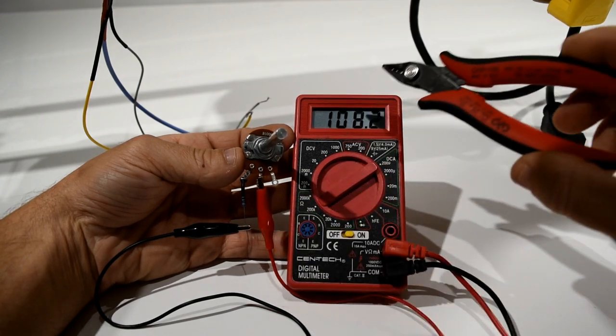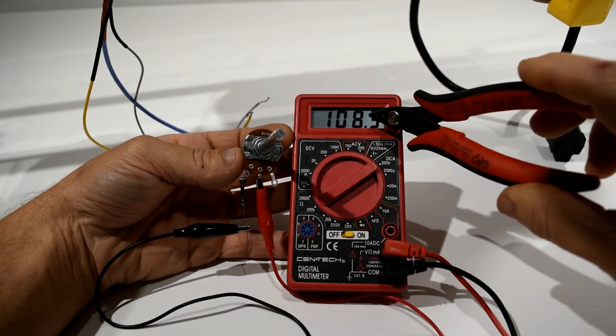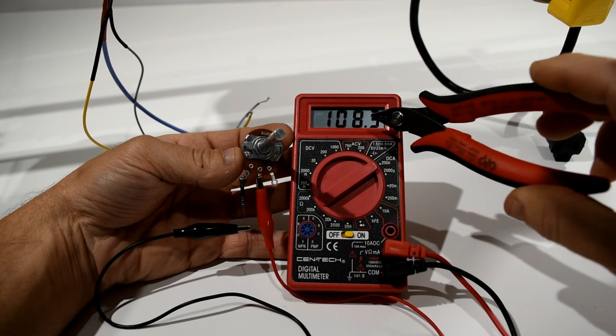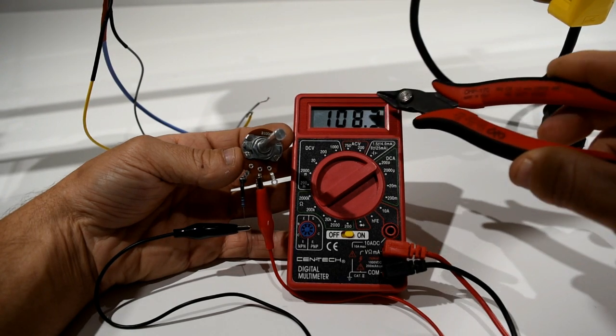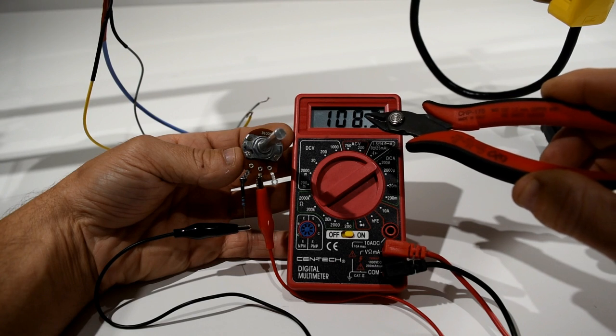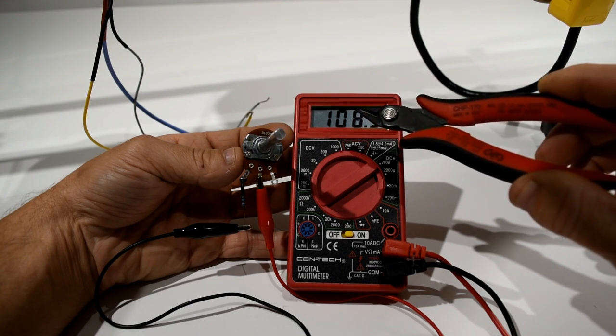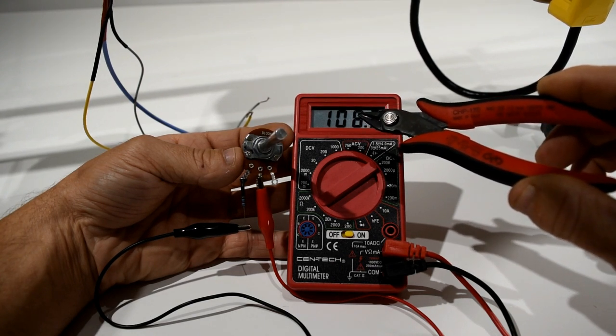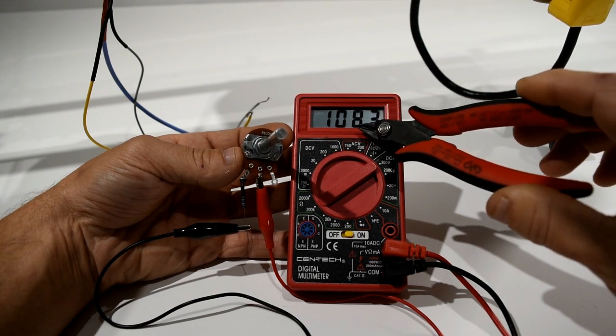So you can see here, I've got the resistor in line, and I'm getting 108k ohms. So since they don't sell 108 or 110k ohm potentiometers, adding that resistor to the ground side, a 10k ohm resistor is going to give you that little bit of extra safety on both the lower dimming and the maxing out side.